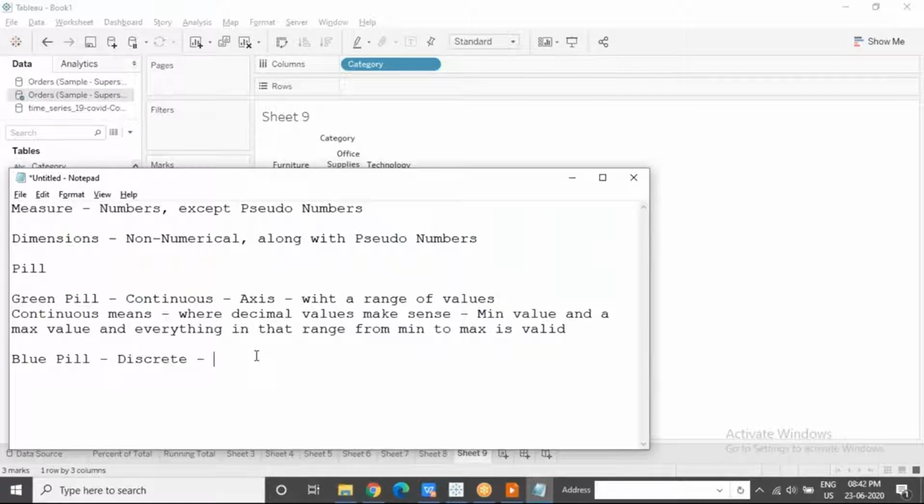When you have a blue pill which represents discrete data, you will get a header with labels. These labels are field labels. So it's very important in Tableau to understand what is a green pill and what is a blue pill.